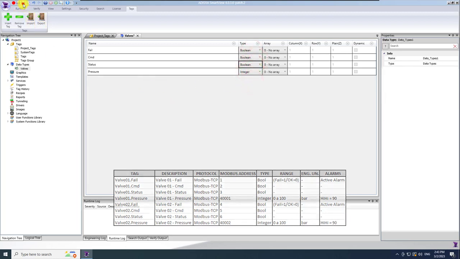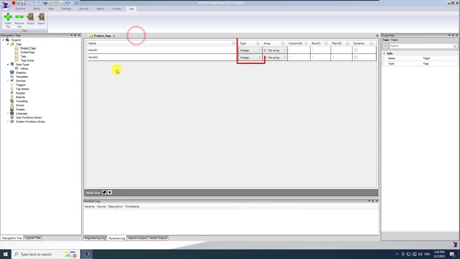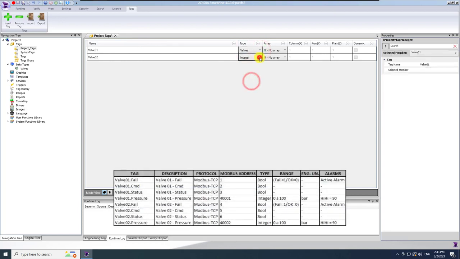Let's open the tags document, and then change the type to Valves. Save the data type. Now change the type of the tags to Valves.